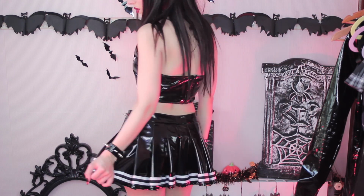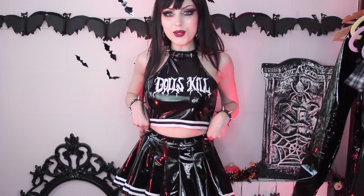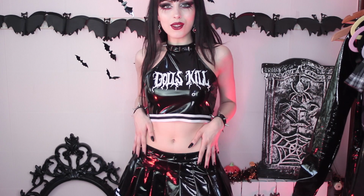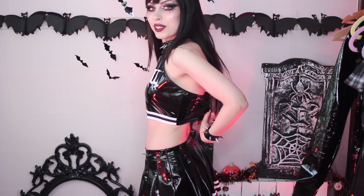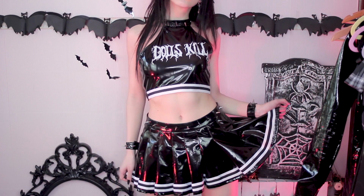Now, I got this one in a size S, so it's a little bit too big for me. It is supposed to go on your waist because I have the Satan one and it's like this. But actually, I'm not mad about it because if it's a little longer, I can actually wear it to go out, because the other one is just too short to go out with. And this part is actually way too big, but it doesn't really matter because it's so beautiful. This one even comes with matching socks and even underwear.